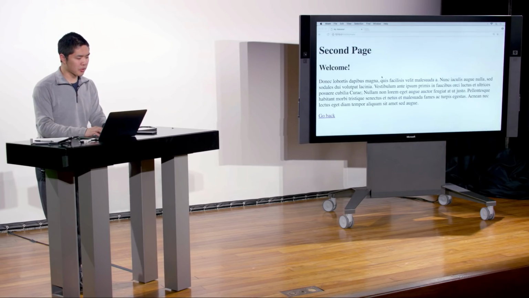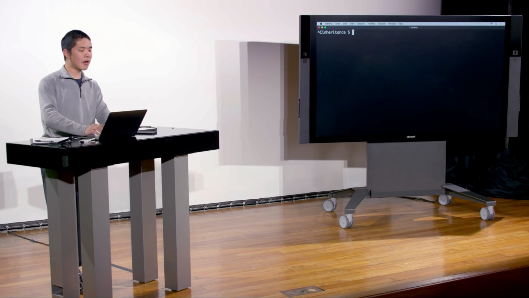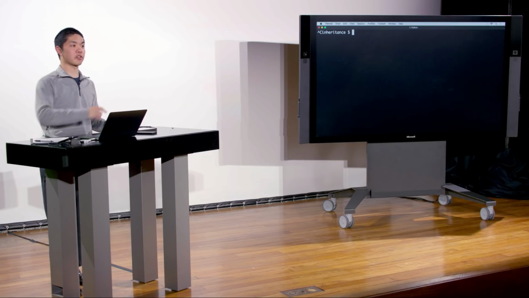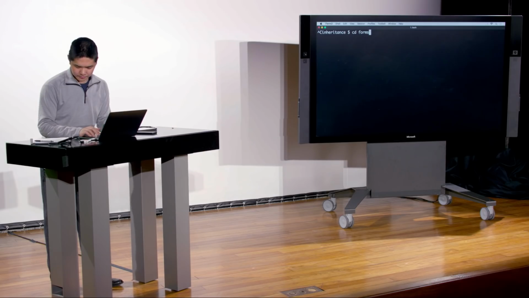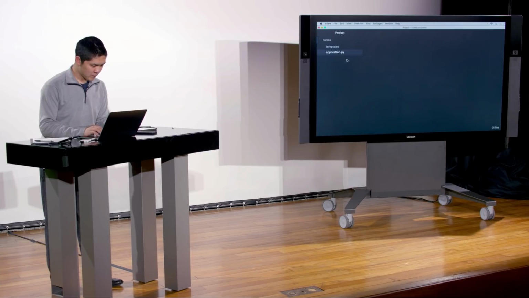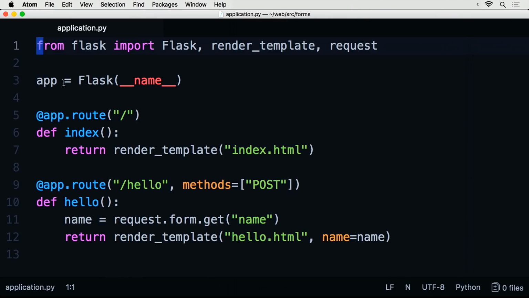Let's take a look at forms now. So if you remember back to our HTML lecture, we talked about how you can go about creating HTML forms just by using form tags. But up until now, those forms didn't really do anything. You would submit the form and nothing would happen. Now that we have a backend server, a Python Flask server that's running and listening to requests, we can begin to take the results of those forms and do something interesting with them. So let's look at forms and look at application.py.